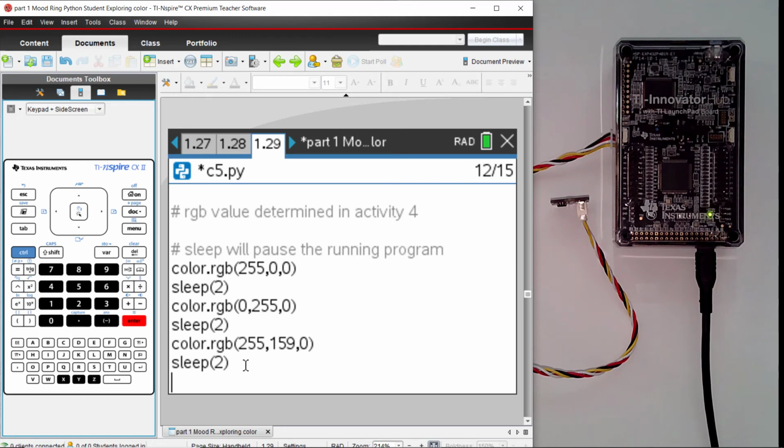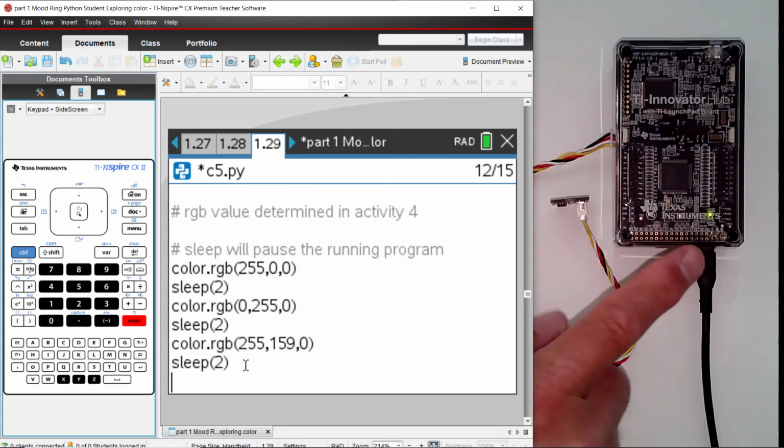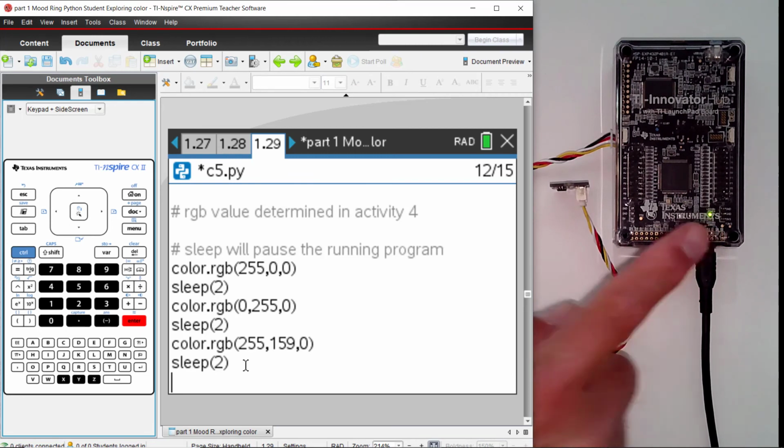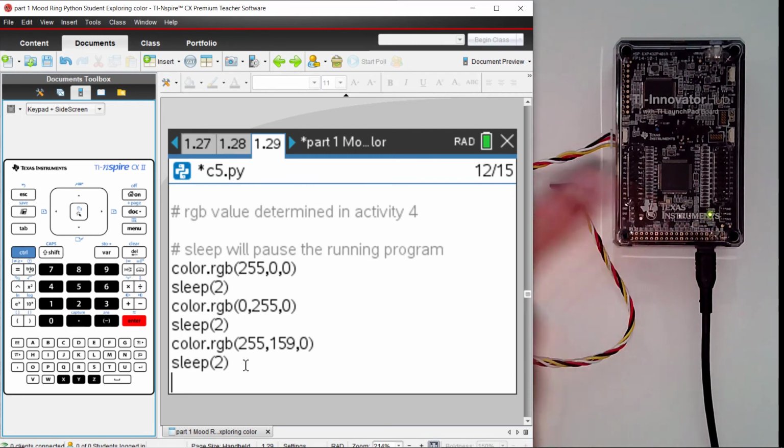All right, well, let's give this a try. This is not all of the colors. I'm going to leave that for you to do after we're finished with this little example. But if you look at my hub over here, you'll see that the LED is turned off. Remember, that green one just tells me that it's up and powered and going. So, do you remember how to run the program? Remember our pirate's favorite saying? Arr. So let's do it.